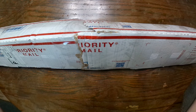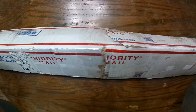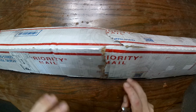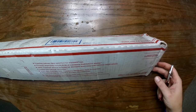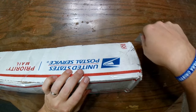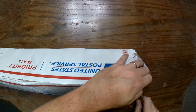Hey guys, welcome back. This is kind of an upcoming projects clip. As you can see, I've got two of these triangular tube boxes taped together — there's something very large in here. I was working out of state about a month ago and came across this in a gun shop. I taped this thing very heavily because it was just easier to send it back home, and I did pay an exorbitant amount for shipping unfortunately.